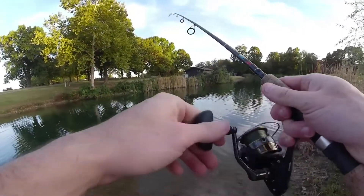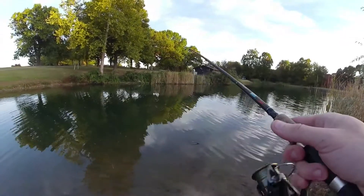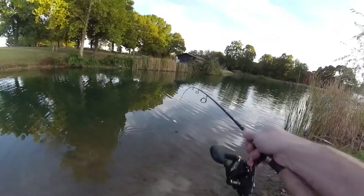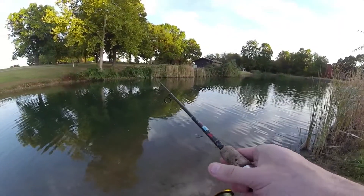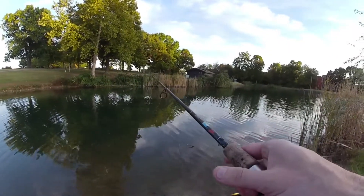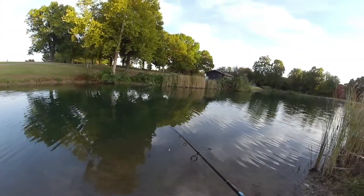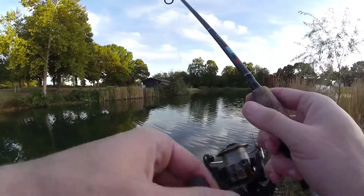If I had to take a guess — it was probably a big old largemouth. I doubt a carp would hit something like this. Maybe a catfish, maybe. Carp — highly doubt it, possible though. I don't know, whatever it was it felt heavy. Kind of made my bicep hurt a little bit, man. Who knows how big that thing was — five plus pounds probably. Dang it. Well, that's fishing for you isn't it.